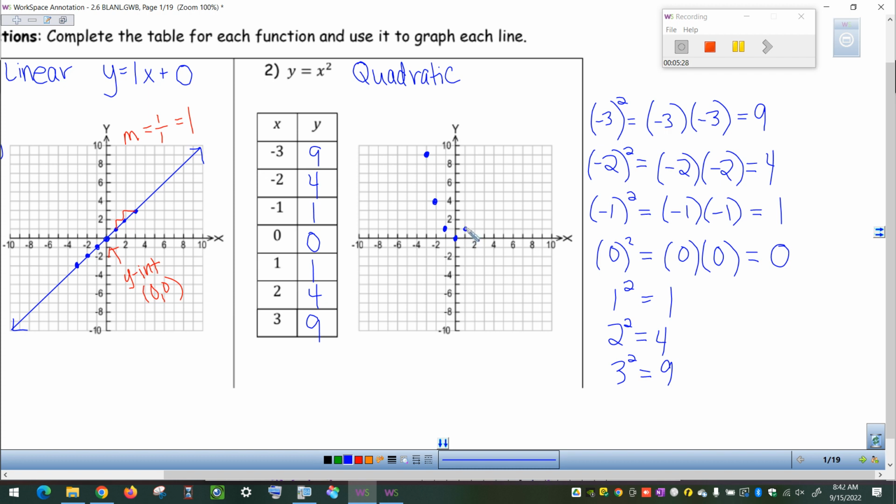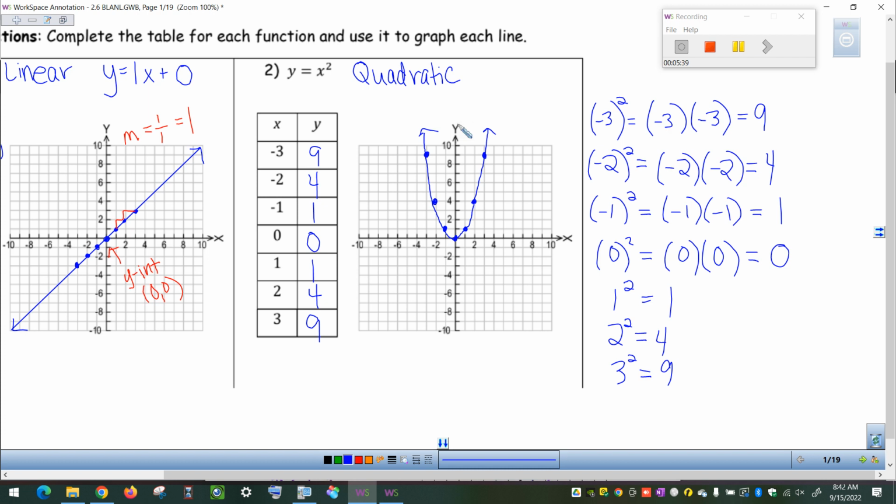So when we plot the points (1, 1), (2, 4), and (3, 9), we actually have, with a quadratic function, something called an axis of symmetry. It's like this invisible line that just passes through the middle, that if you were to fold the graph over that line, the right side is going to perfectly line up with the left side. We also have a special name for this graph. Do you remember what we call this shape?